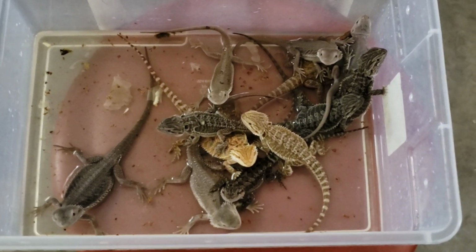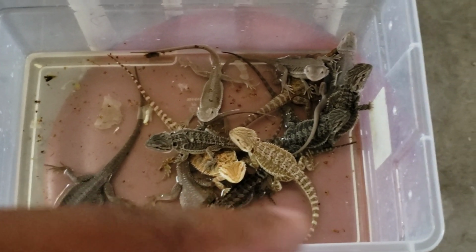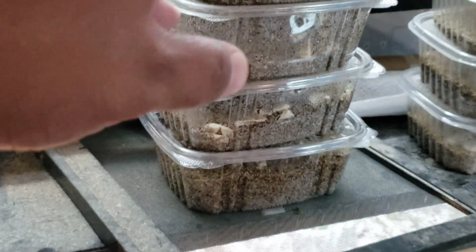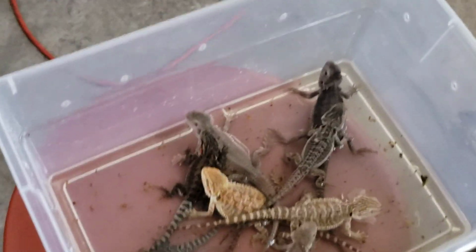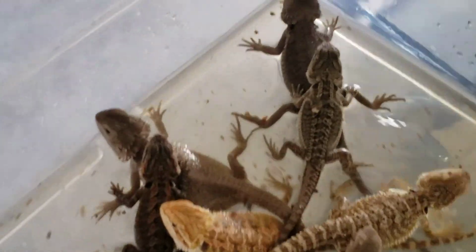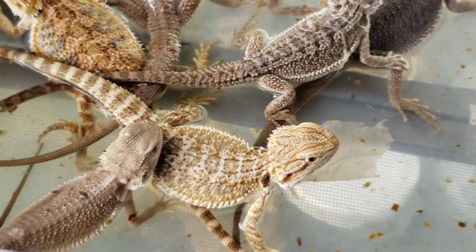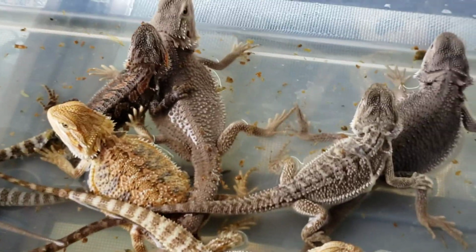All right, guys. So this is the first clutch for Pandora and Stitch, and she actually laid 5 clutches, not 6. I thought she laid 6, and that's her 5 clutches right there, and then that's Shelby's 4. But let's get these guys started. The second clutch from this one, I actually traded for that rack, the whole clutch. Let me get these guys rinsed off, and then I'll show you guys.